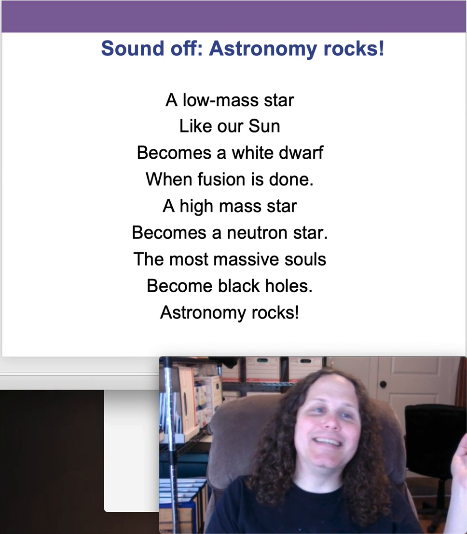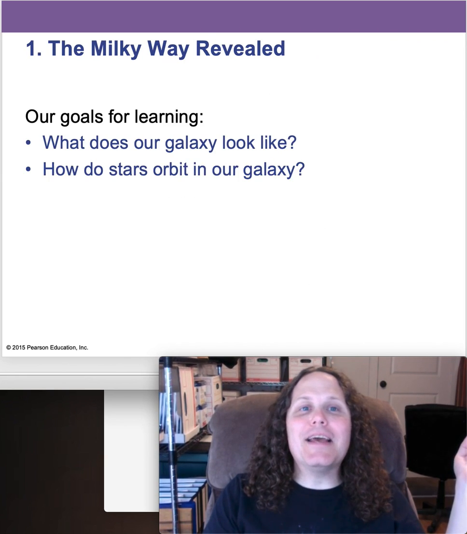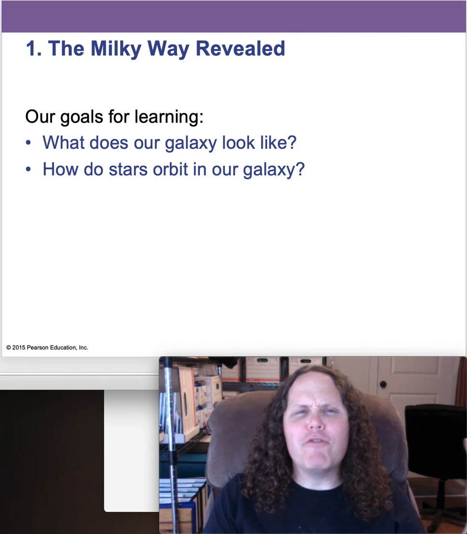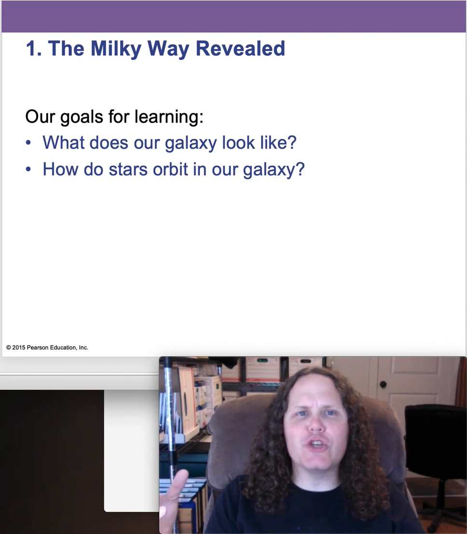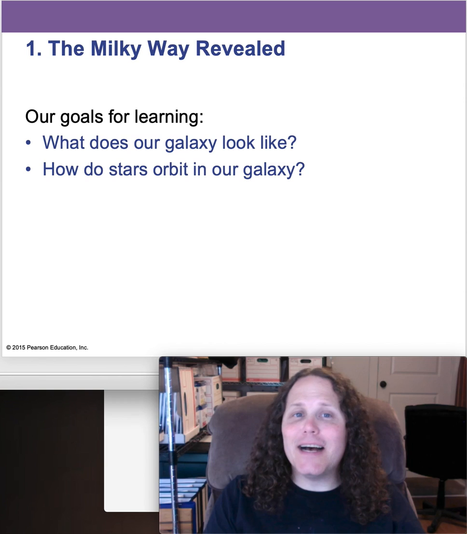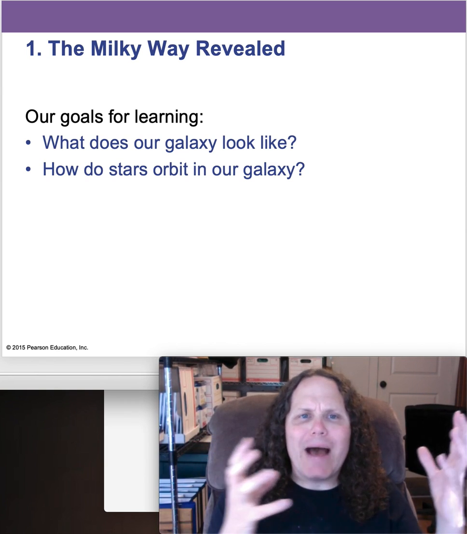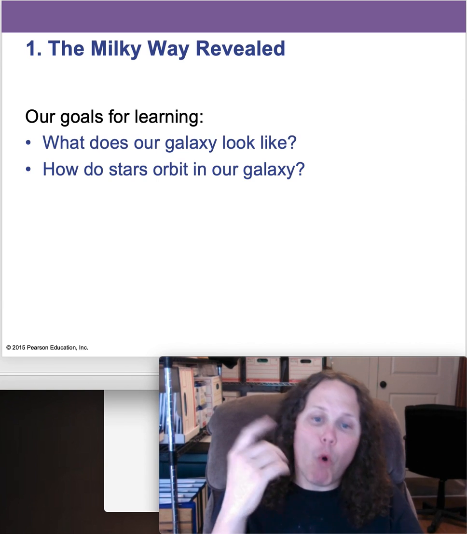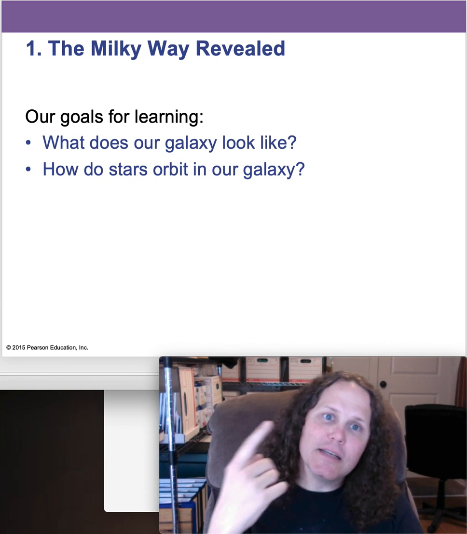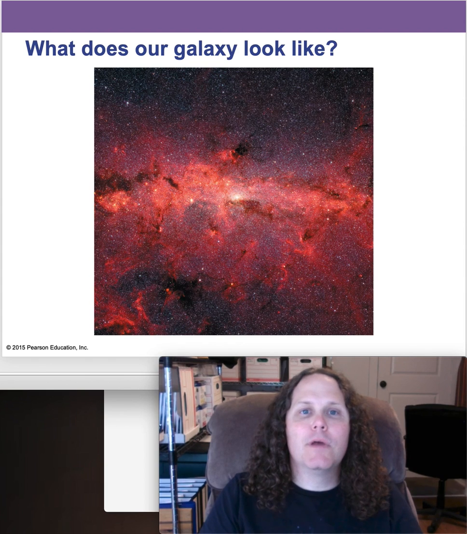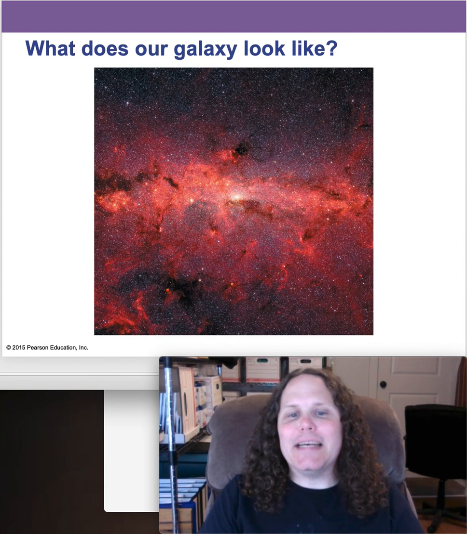Yeah, you did. So we live in a galaxy of a few 100 billion stars, plus a bunch of gas, dust, and something we call dark matter, which we'll learn about later, all bound together by gravity and orbiting the galaxy's center of mass. So what does this galaxy look like?